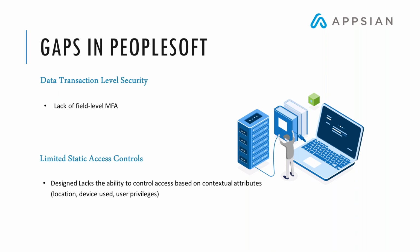That has to be thought about as well. If all of a sudden you have 20, 30,000 people that are forced to do multi-factor all of the time, you're going to increase your carrying costs. Whereas if you can do that multi-factor at a very field level targeted multi-factor, you may cut that in half, maybe a third. So there's all sorts of different reasons why you might want to implement that at a data level or a field level rather than system wide.